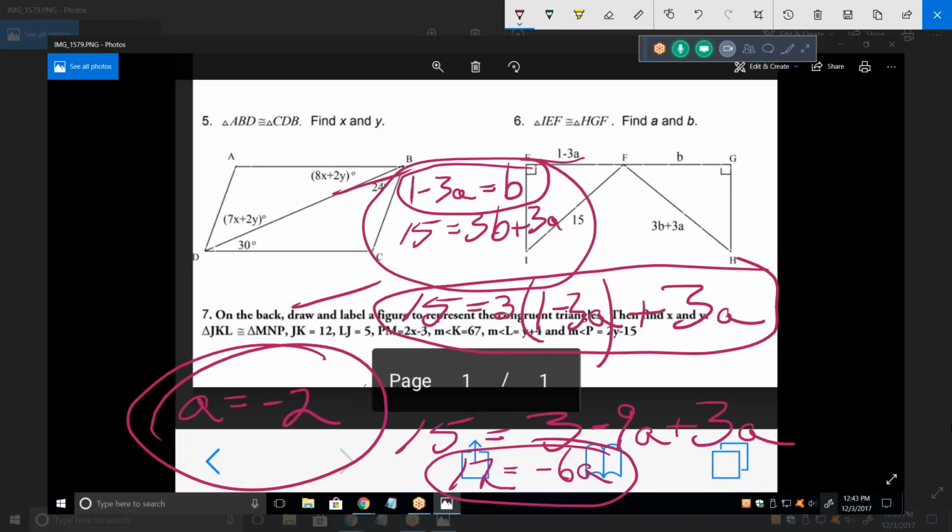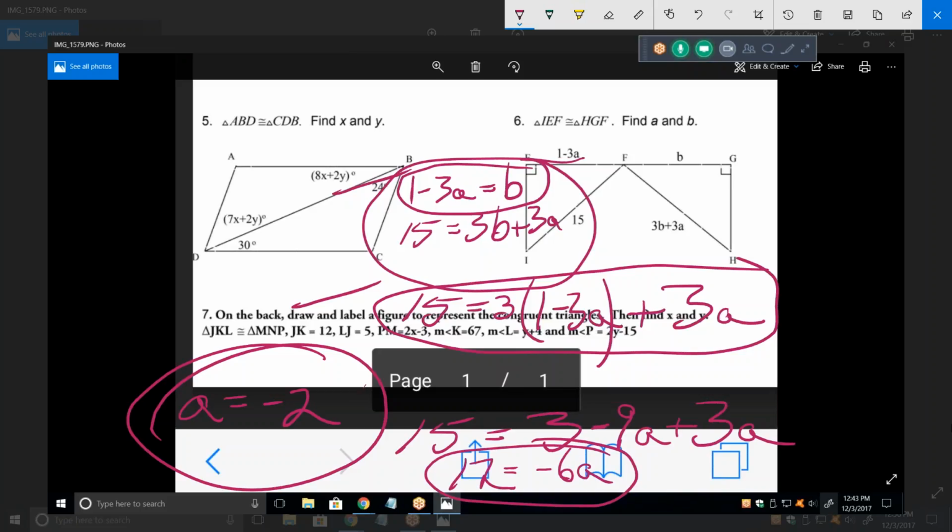Biggest problem I find with students is dropping negative signs. For some reason you think 2 is the same as negative 2. It ain't even close. You might as well say infinity. Negative 2 is not the same as 2. You got to get the right sign. Otherwise you get no credit. If you put a equals 2 down here, you would get no credit on the problem. Okay? Now, what's b equal to?